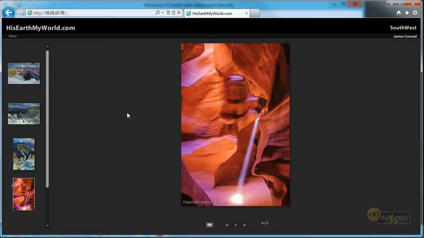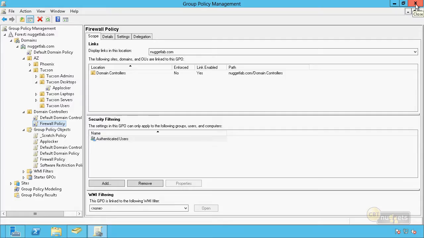So wouldn't it be nice if I could specify who exactly would be able to access this? Maybe I'm very selfish with my photographs, and I don't want just anybody to look at them. Well, what I could do here is to set up a rule, and we're generally going to use a group policy object to do this. Now, of course, if I wanted my website to be available to only one specific user or computer, I could require the authentication option there, or I could also narrow the scope to a specific IP address, which is what I'm about to do. And I could have done that in WFAS on the interface we were just in.